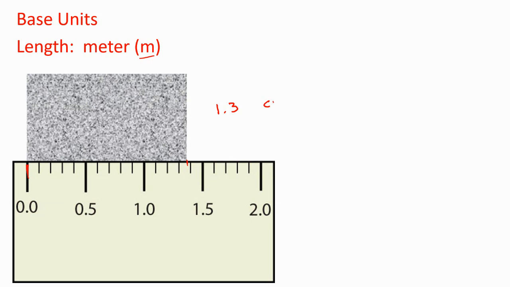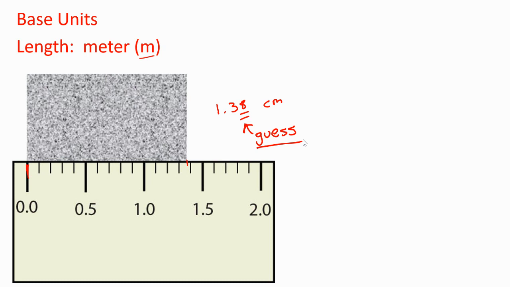I'm going to write centimeters off to the side. It's somewhere between 1.3 and 1.4 centimeters. I'm going to make a guess that it's about 1.38 centimeters. And this digit right here was exactly what I just said it was. It was a guess. But making good and valid measurements always means taking a guess in that last digit.